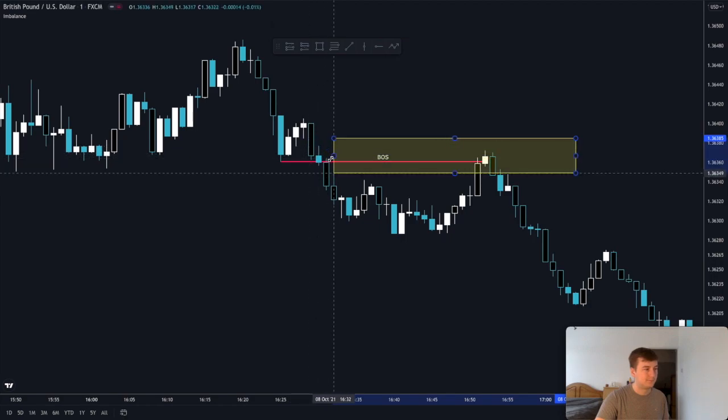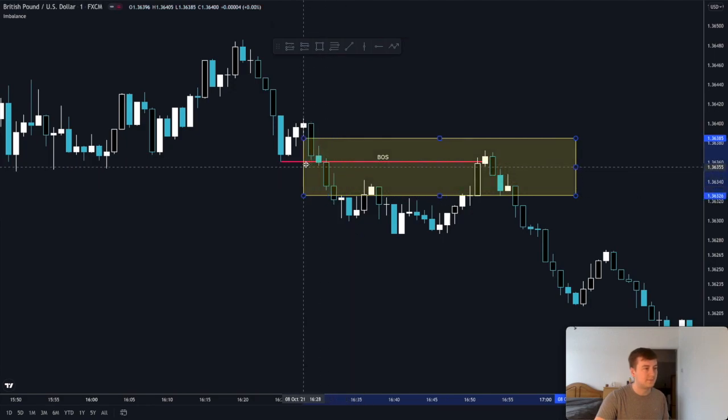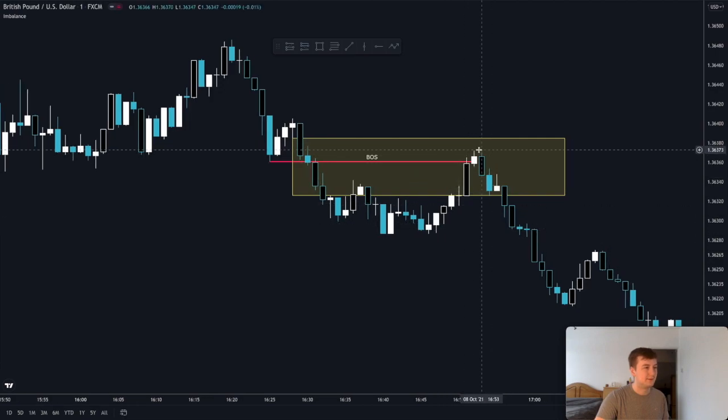The imbalance stretched over this candle as well, so we can stitch them all together so we can capitalize on this trade rather than missing out. So it's about getting small wins rather than one big win, if that makes sense. Again, we've drawn up this imbalance, price broke structure, pulled back up into the imbalance, and here we will draw our 50% mark.